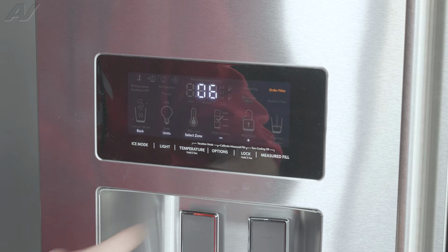So run this test, make sure your condenser fan motor is running. If it is not, once again, make sure you call for service. Moving down to test number 6, this is going to be our defrost circuit test.